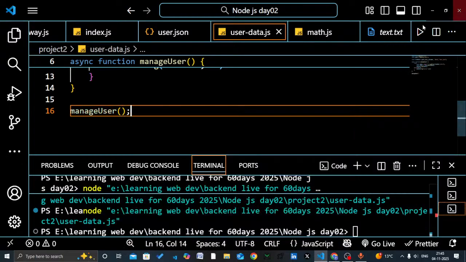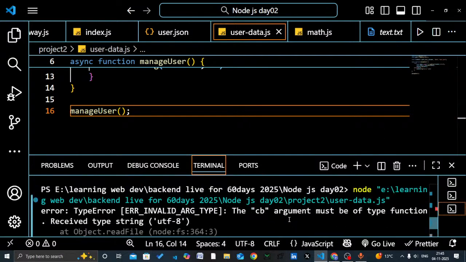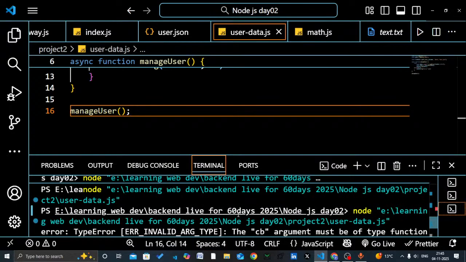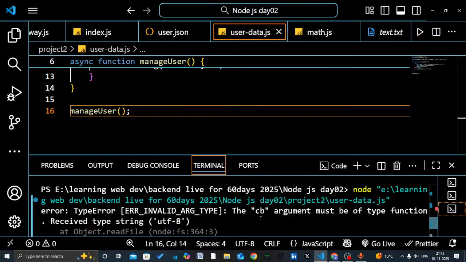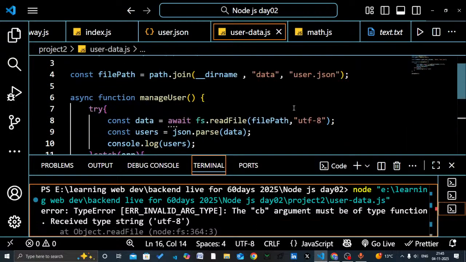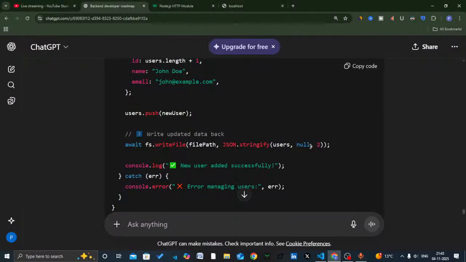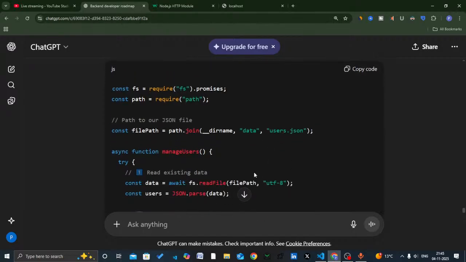After that the function works. So let's run it again, and we are getting an error: cb argument must be of type function, utf8.